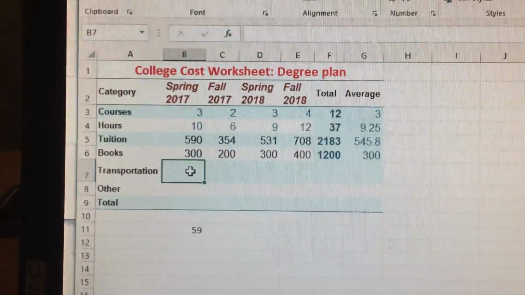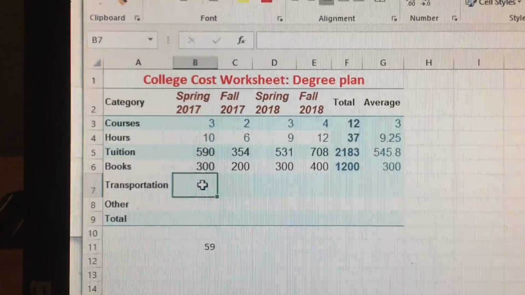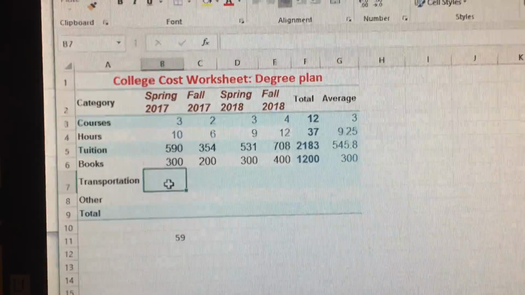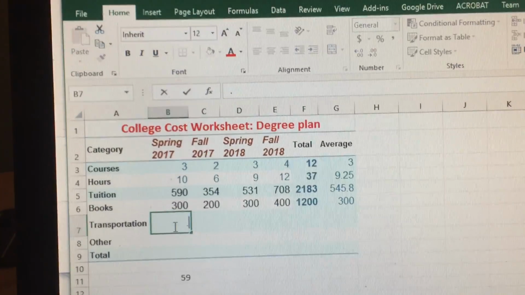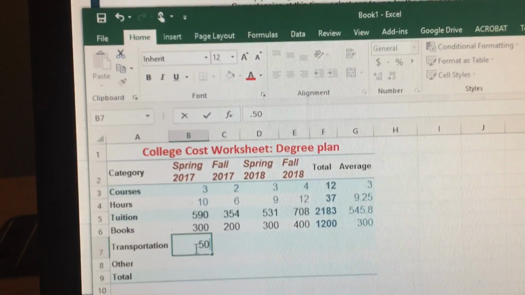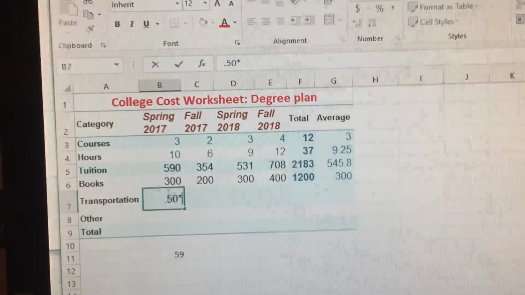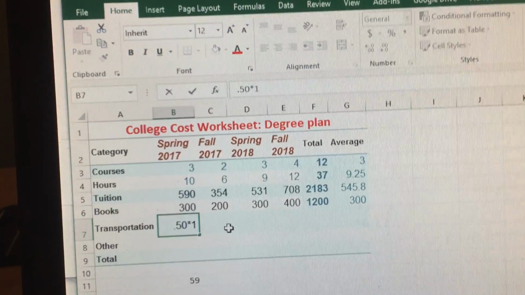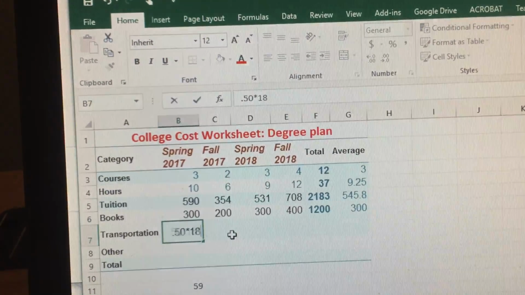And let's say my transportation costs are, maybe you buy a bus pass and it's a set amount every month. Then you'd just have to multiply the number of months times the cost of your bus pass. If this is mileage, you're probably going to go 0.5, which is 50 cents. I can even type 0.50, but you'll see in a minute it's going to go away. It drops the 0. Times however many miles I travel to my house. I live 9 miles away, so to and from would be 18 miles.